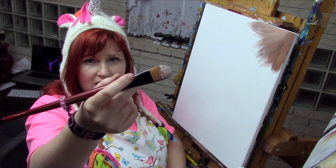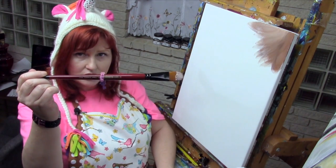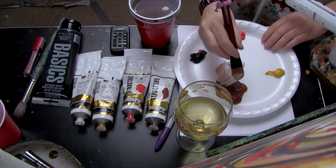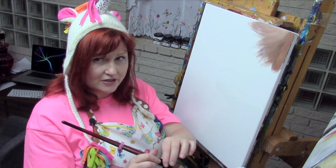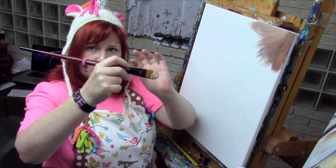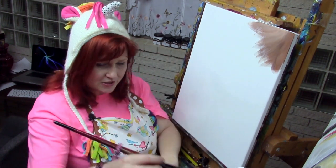Notice something else. I am holding my brush like this. My fingers are touching the metal. I've got it comfortably like a pencil. I don't have it back here. I have it right here. And that gives me a lot more control. Kids, here's another trick. Kids, you have a robot pincher. Your robot pincher needs to hold the brush. Pinch. Works for grown-ups too.